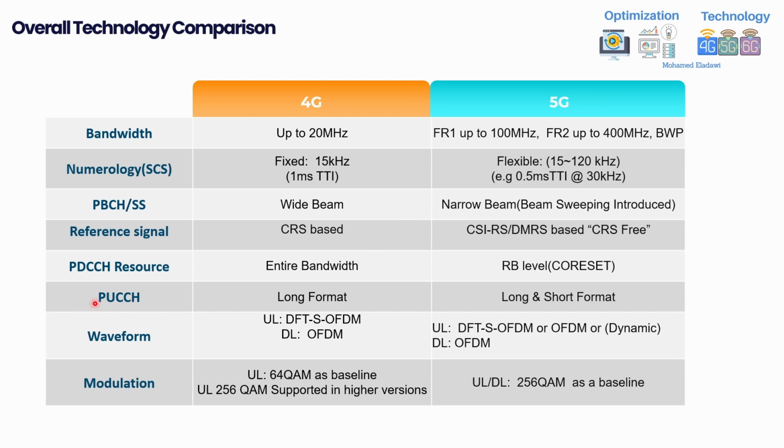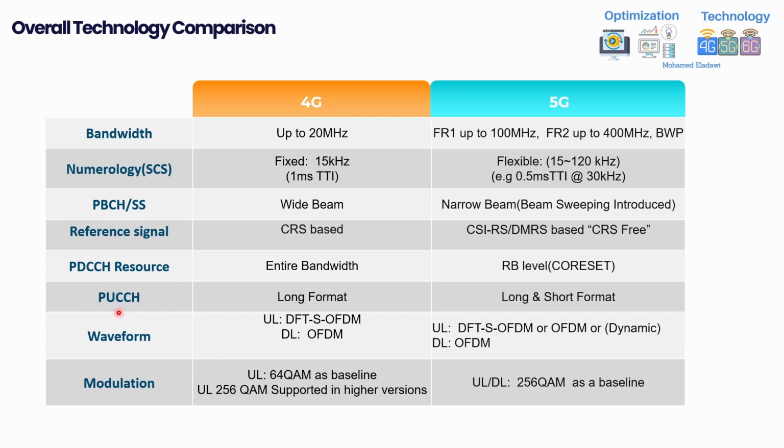The next part is about the PDCCH resources. In 4G, the PDCCH resources in the frequency domain were distributed over the entire bandwidth. You don't have any control over the frequency domain. Now in 5G, something called the CORESET is introduced. This is a new concept in 5G, and it gives more control over the frequency domain. You can configure it, and you can reduce it, according to the 3GPP specification for sure. This was also introduced to accommodate the bandwidth part, because the bandwidth part can be much smaller compared to the complete channel bandwidth.